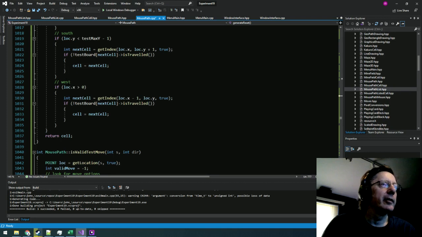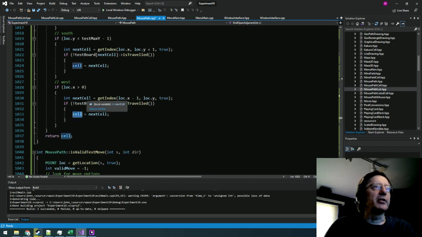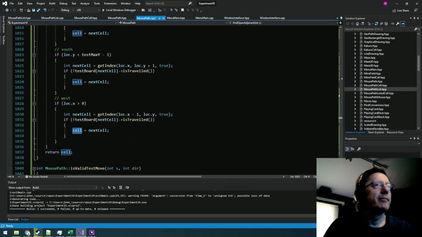So in each case, it only assigns cell a value besides -1 if there's at least one, because it's not doing a count, it's just checking the first cell.